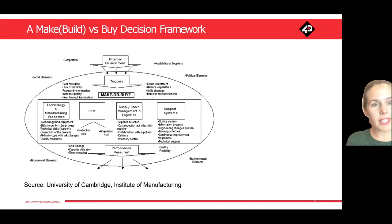Those questions then make you look at four large areas. First, what does your technology and manufacturing processes look like currently? What equipment and technology do you have in-house that you can utilise? What are you lacking? How old are they? Are they up to what is required in the market right now? Do you have the technical skills, or do you need to hire those in? Are you able to produce at the quality that you want for the market, or is there something preventing you from doing that?